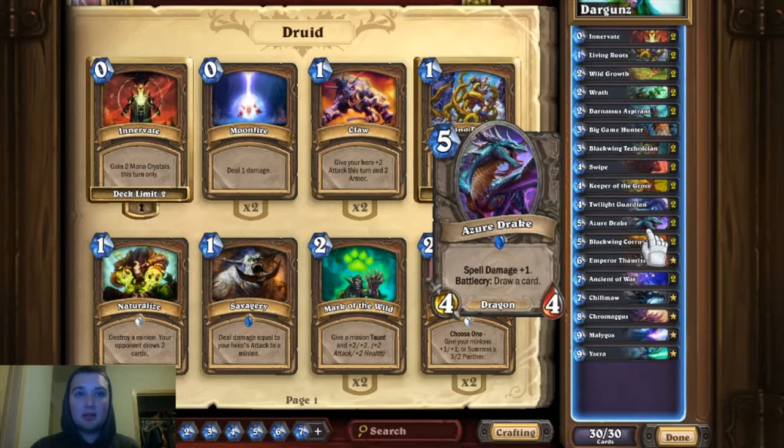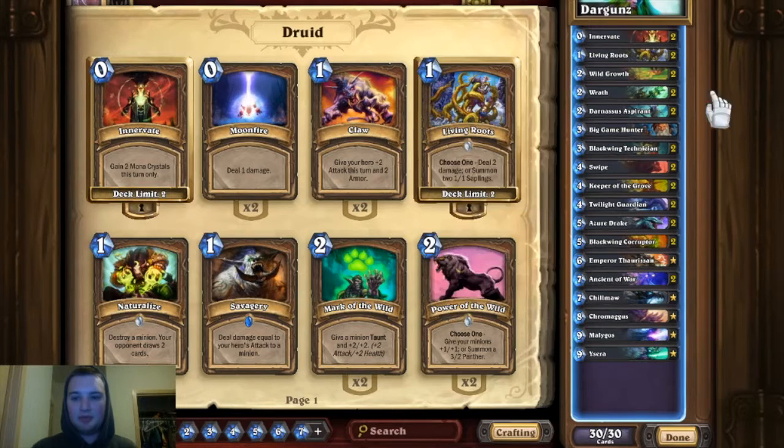Azure Drake is a pretty standard card in Druid, I think. It gives you card draw and spell damage, two of the Druid's favorite things. Beyond that, it's a dragon. It's part of the dragon tribe, so it'll buff any other thing that's dependent on dragons, which is really nice.